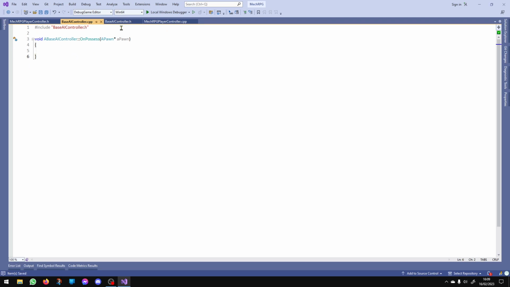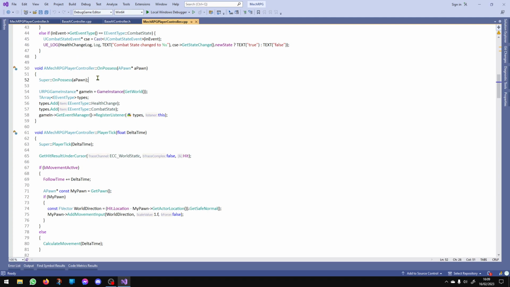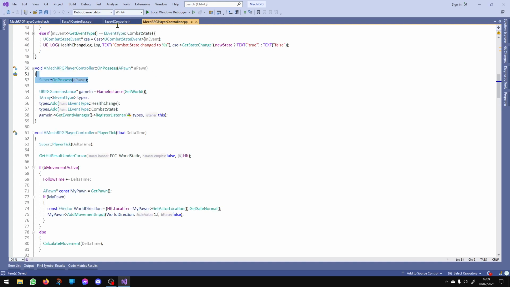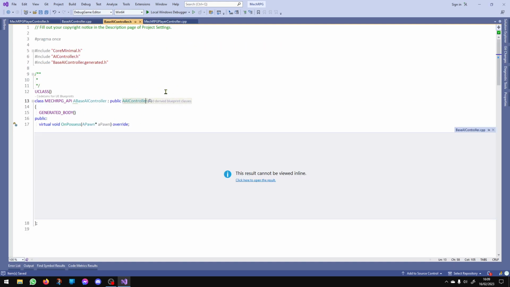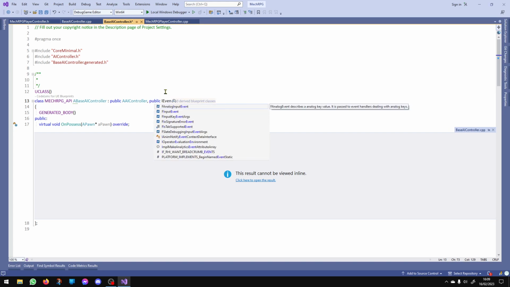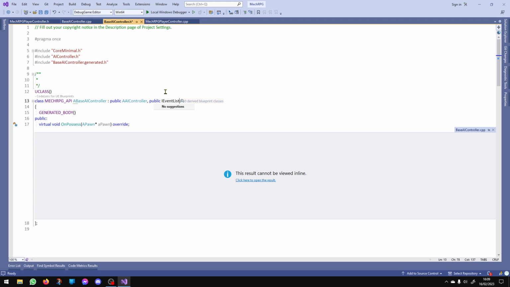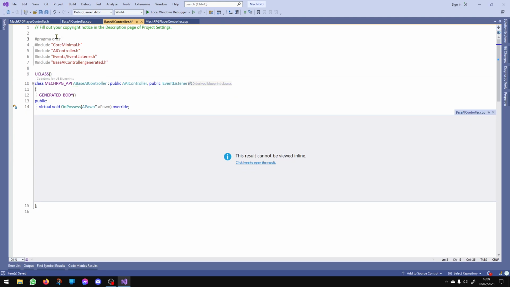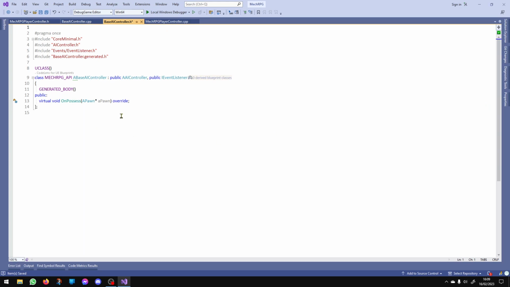So we've got the ability to hook into the pawn's events, basically. This is going to be one of the main things. So we want the controller to implement an interface that I made, which is going to be public event listener. There we go. Tidy this up a bit. And you can go away. Thank you very much.